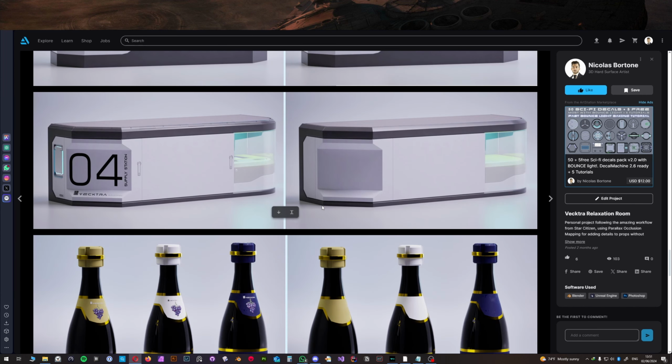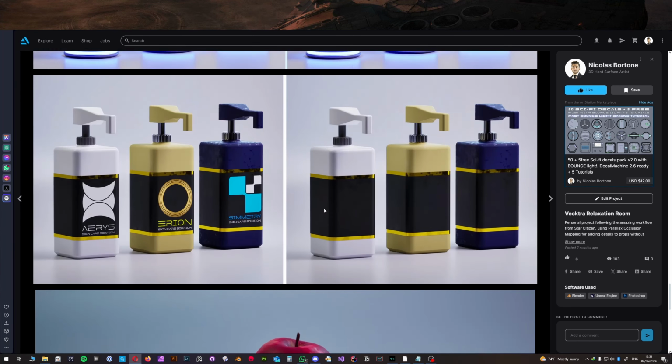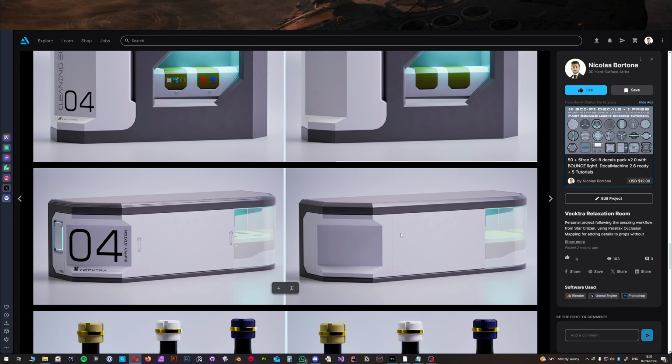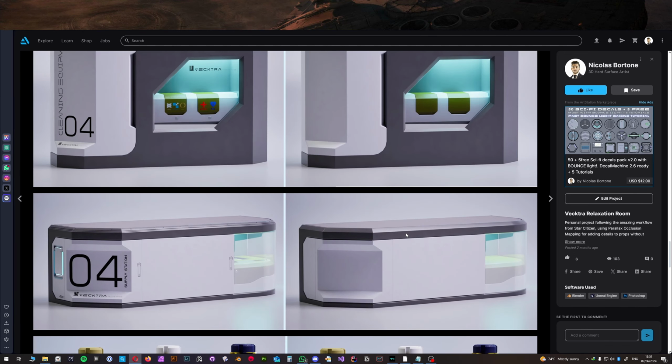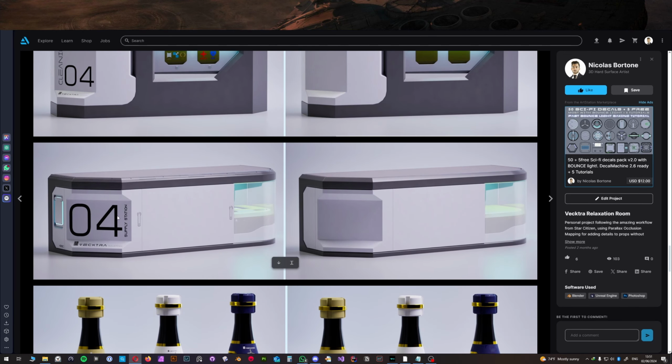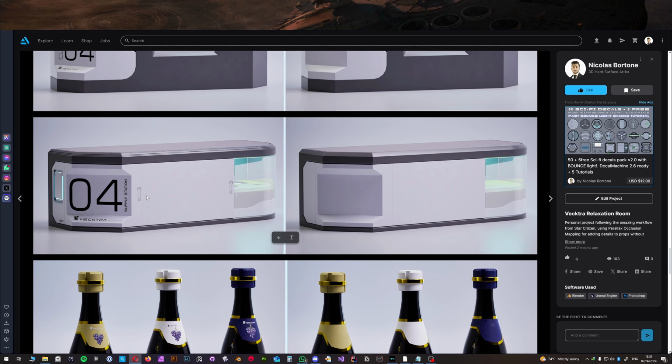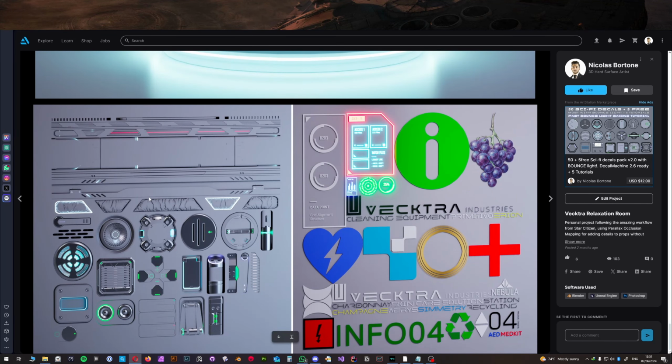So you end up having areas where you don't need to have detail, like this area for example. Basically you don't have to care about texel density at that point, because you can just have a 500 by 500 texture, spread it all across the object with these very small details, which can be extremely sharp because they're not baked into the texture. They're added on top, right? With parallax occlusion mapping. This right here is a trim sheet that I made. So part of it is panel trims. And at the bottom, you have the decals, like all of the decals that I used, and you also have some info decals.